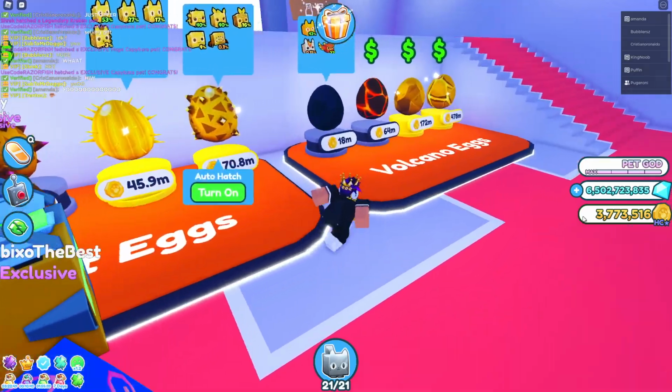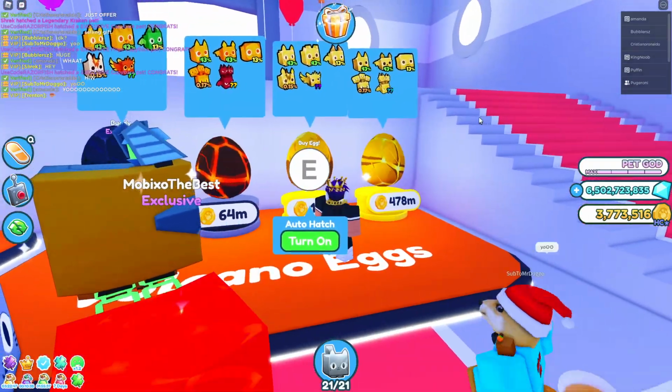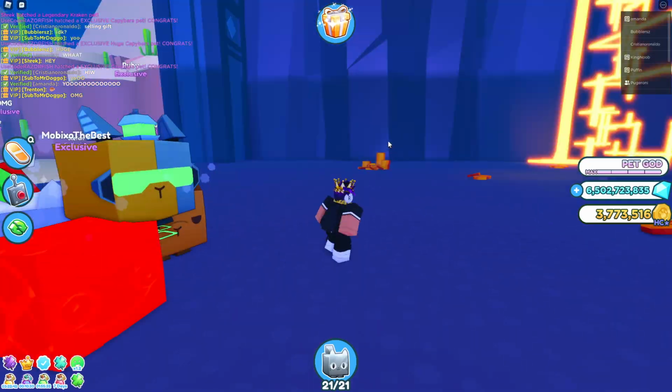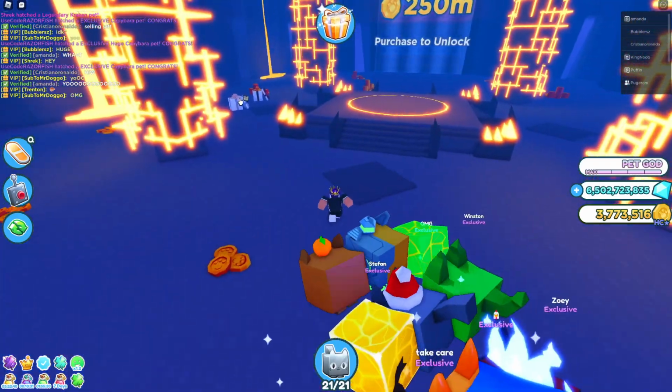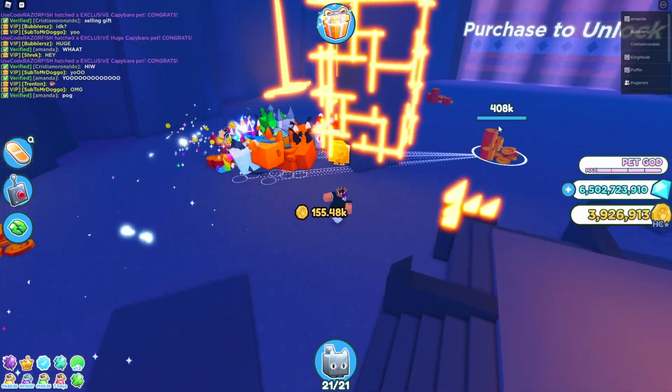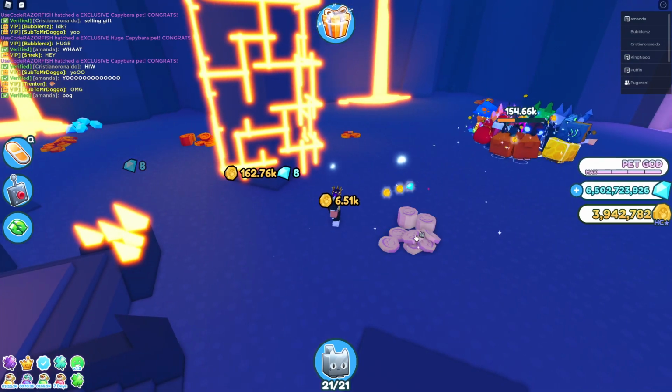And I need to spend more coins to get a better pet over here. So, I need to get more coins in the volcano area. Here we go. And over here, someone already destroyed that chest. Okay, bruh. Alright, I need to get more coins over here, guys. Make sure you have your coin boost on, by the way, when you do this.